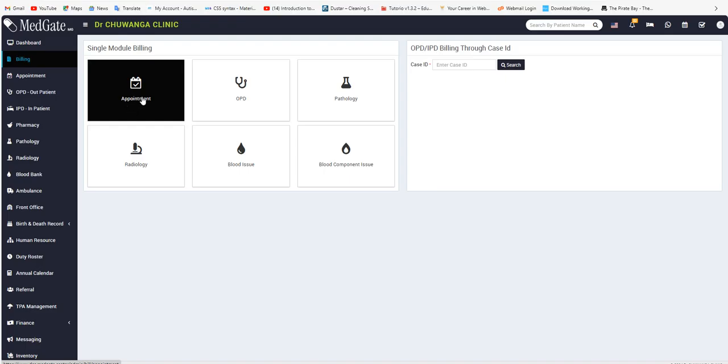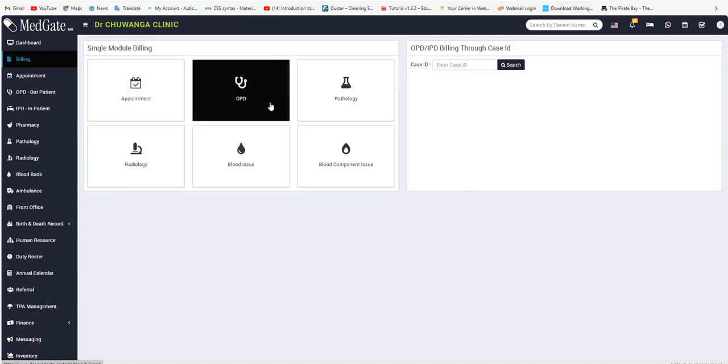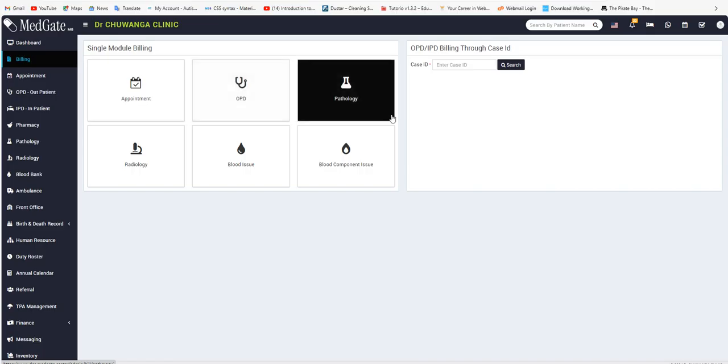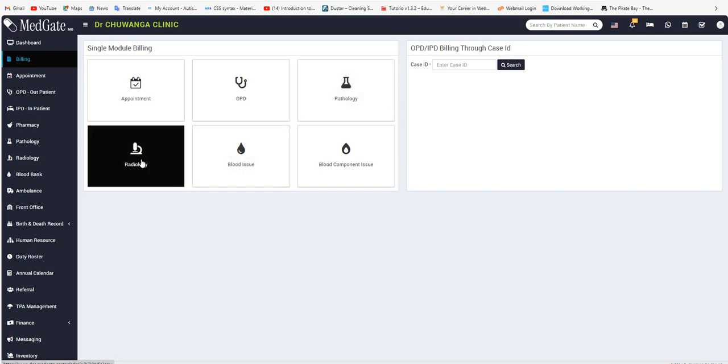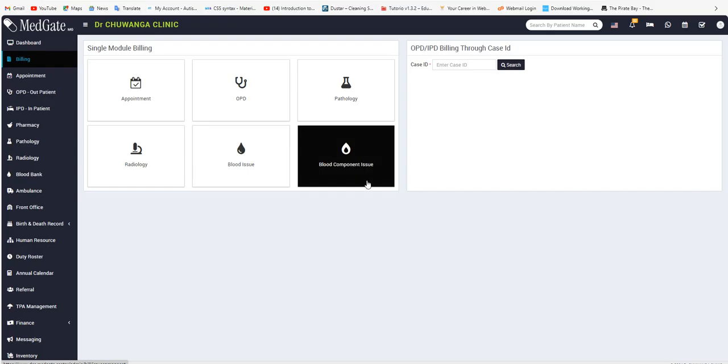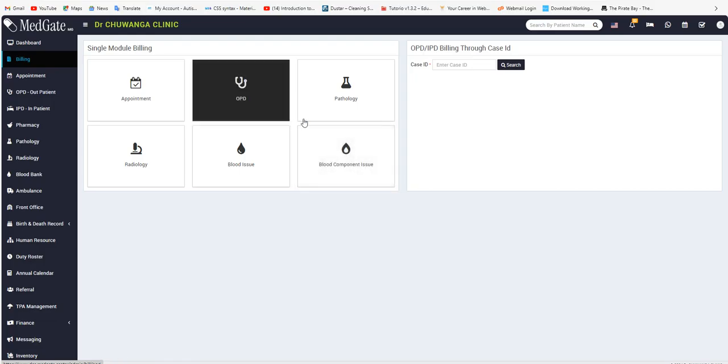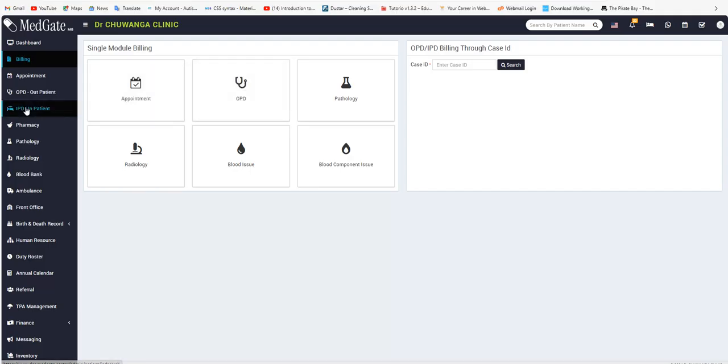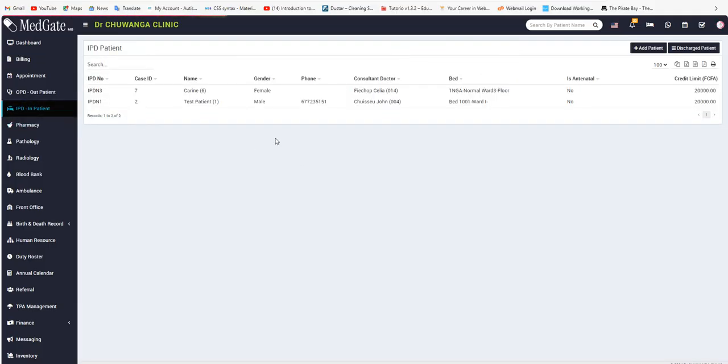If you, as a patient, call the hospital, they will need to start from here to book an appointment with you, followed by features like the OPD, which is for outpatient, and we also have pathology, and then radiology alongside the blood bank component. We've streamlined everything so that you begin with OPD. If you are an outpatient, you can come directly, but if you are an inpatient, of course, you can just start from here.